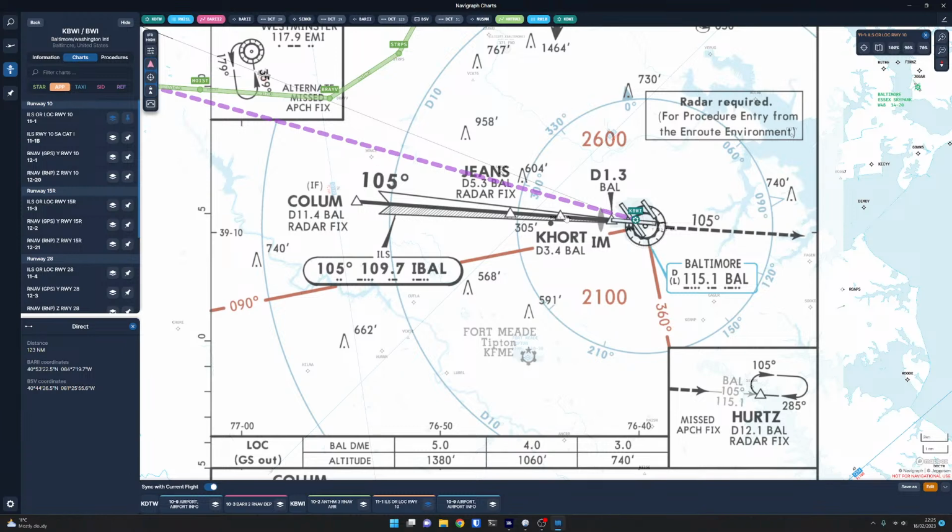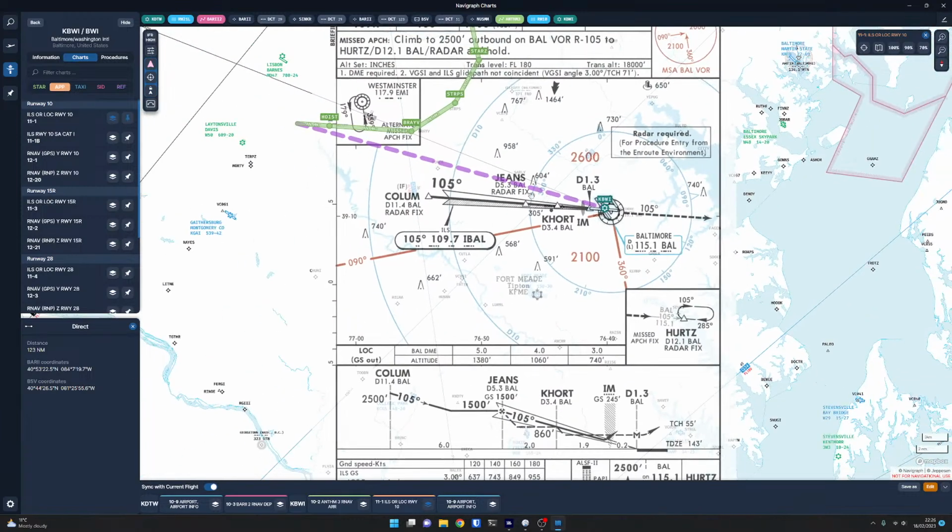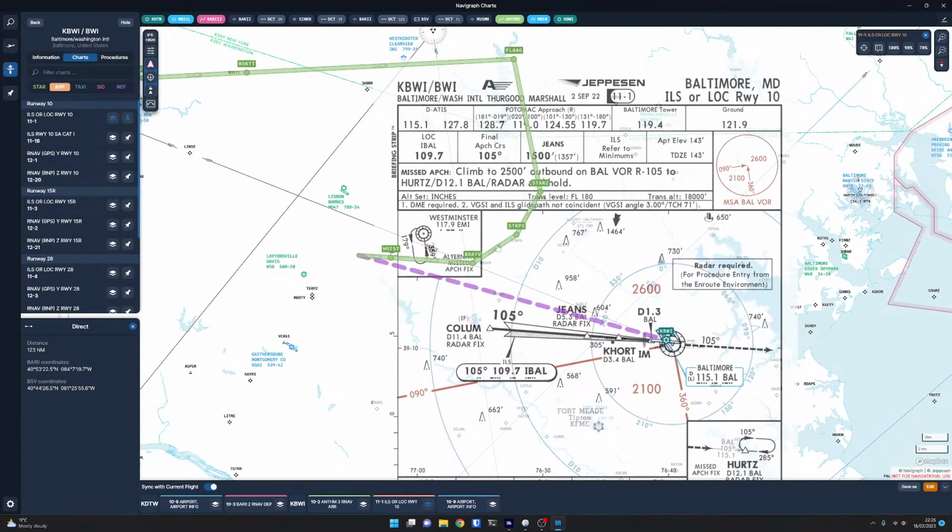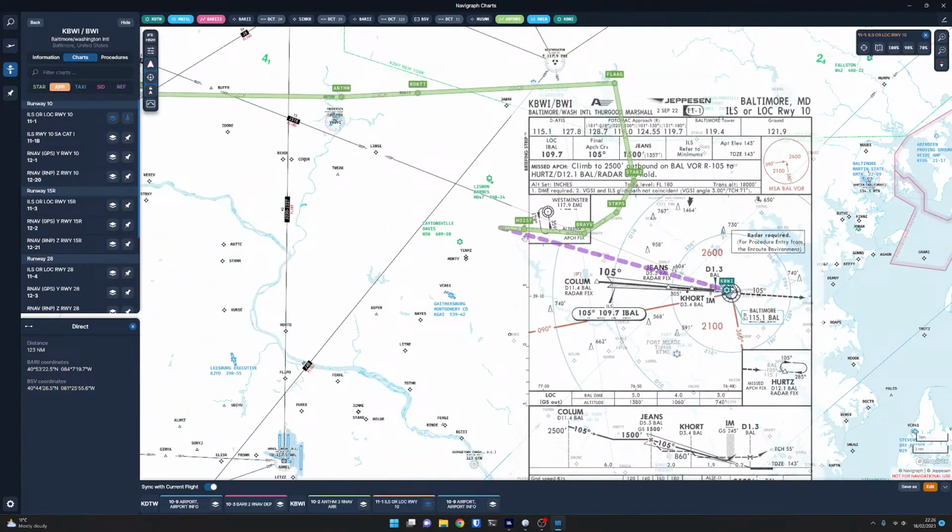Yeah, so it's pretty straightforward. You'll notice the way this works, that the standard approach route turns us back away from the airport and then it's vectors to come back towards the runway. So we do the left turn, our own navigation basically.